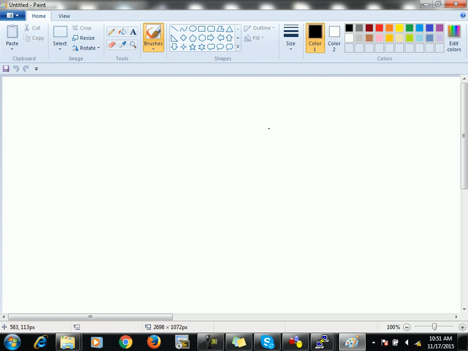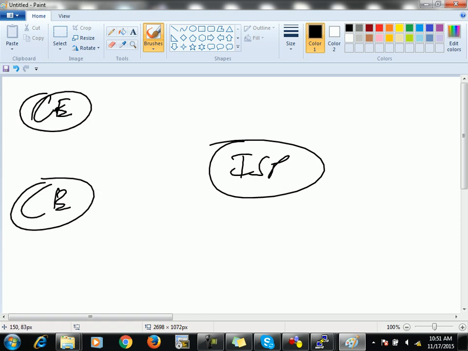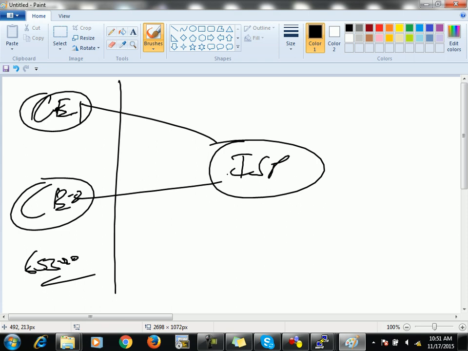You must remember, let's say this is the ISP router and this is your customer, and the customer has two customer edge routers, customer edge 1 and customer edge 2. But the customer is using a common AS, 65500. If the ISP is receiving the same prefix from the same AS with different metrics, then it can compare their MED values.